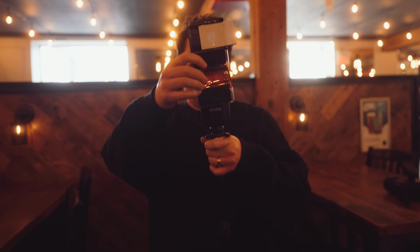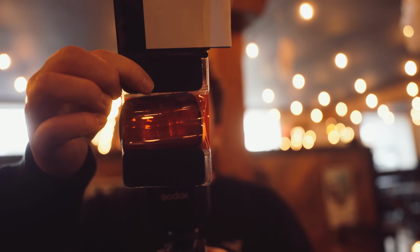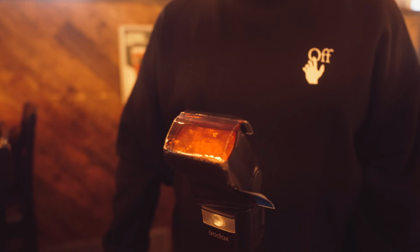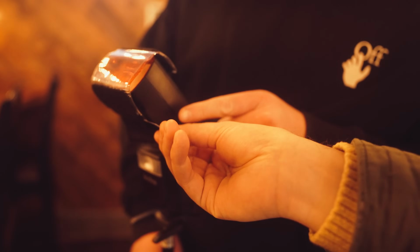There will be, or there is, a video about gelling your flash, and what gelling your flash is basically making it the same color as your environment here. So if you're trying to hide your flash and turn it into the lights up here, this is how you do it. And then you change your white balance to incandescent because you're trying to model an incandescent light source. There we go. Now, there's also other colors in there too.